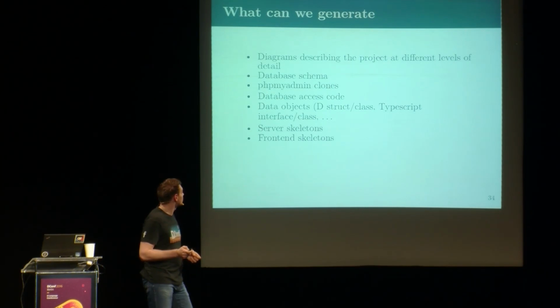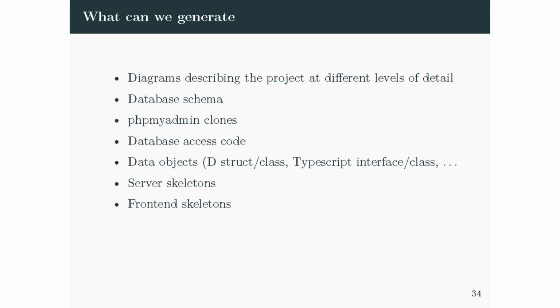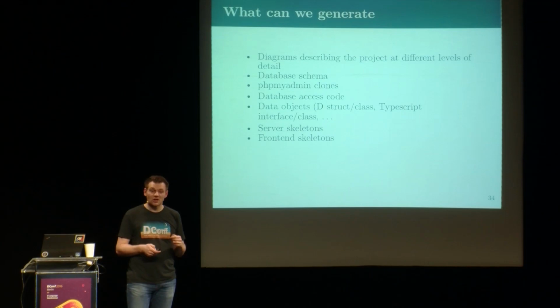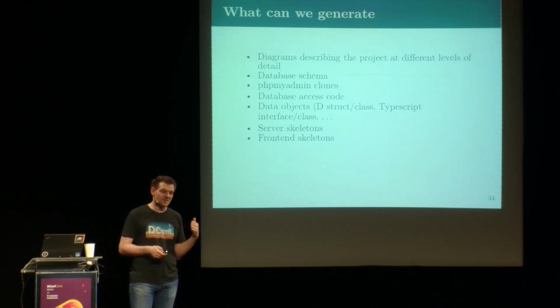Now the question you're probably asking yourself is, what can we actually generate? So first of all, we can generate diagrams at different levels. You've seen that. I guess you all have a fair understanding of how to do that. We can also generate database schema. We have seen that right now.